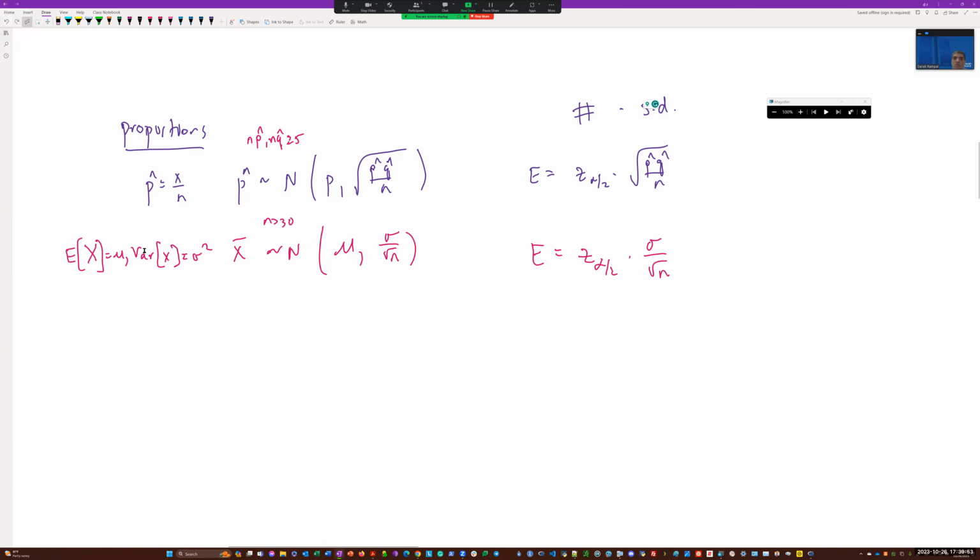But if I say to you that previously when we were doing a confidence interval, we're always trying to estimate a parameter, right? When we did this one, we were trying to estimate p. When we do this one, we're really trying to estimate mu. Does that make sense? But if we don't know what mu is, how the heck are we going to know what sigma is? Does that make sense?